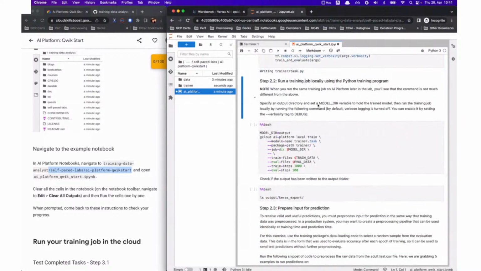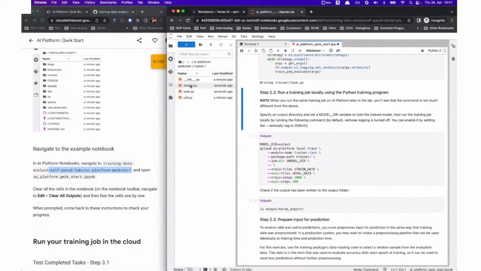Now, we've created the files. We can see how in the trainer folder, there are these three files that we created. So that's all that TensorFlow will need in order to create a model. We downloaded the data, we created the files. Now, the next step will be to actually kick off this model. And this model will be trained locally in this VM. So this is what we call local training. All this work could also be easily done on your own laptop. So it doesn't have to be a notebook running in the cloud. It was just easier for me in here, but this could be your dev environment as a data scientist.